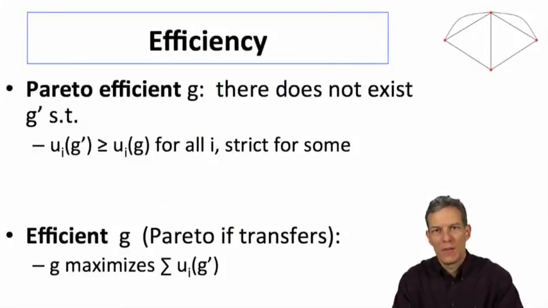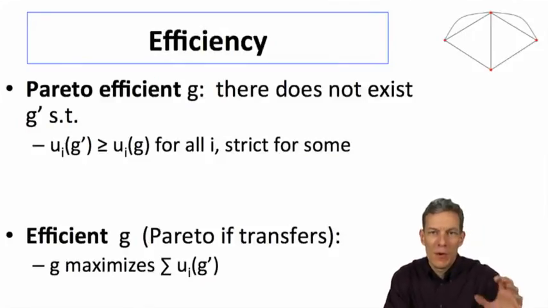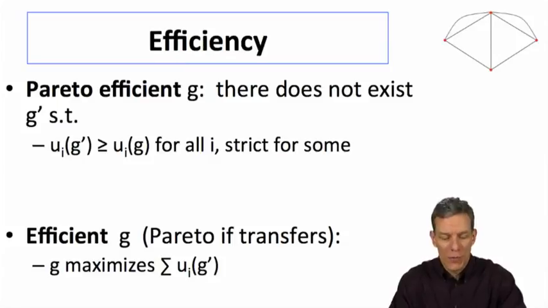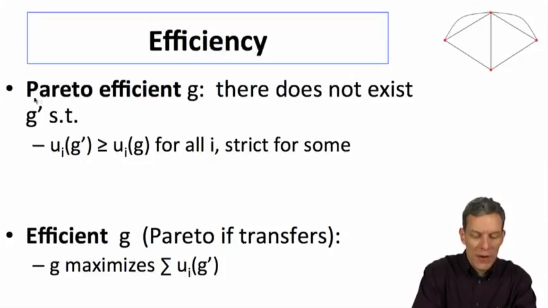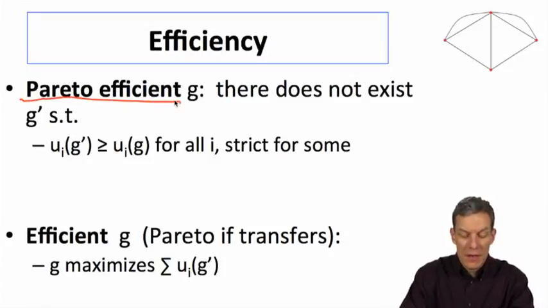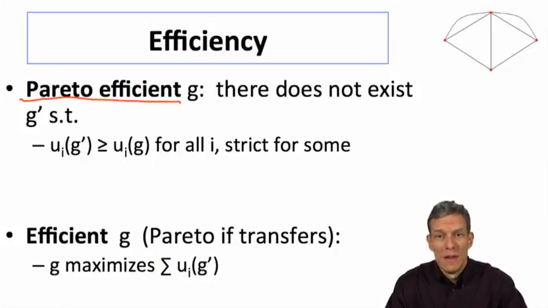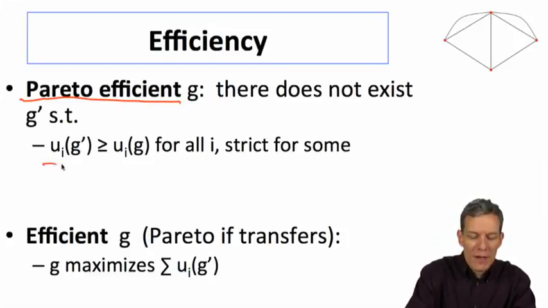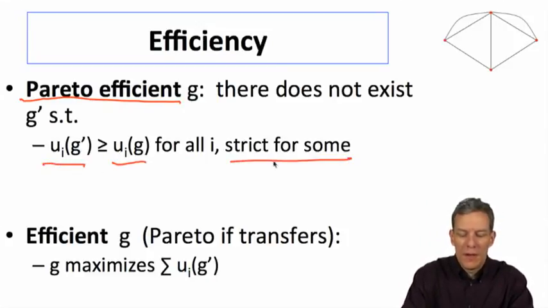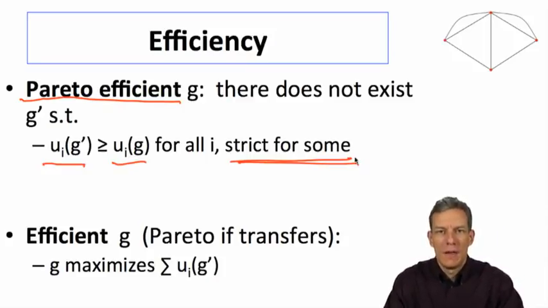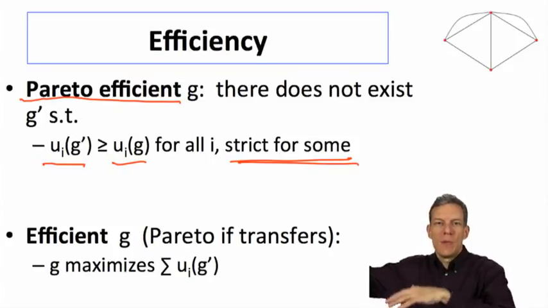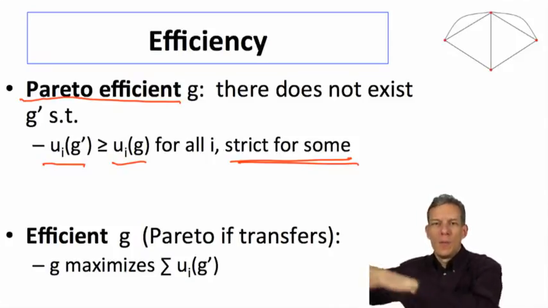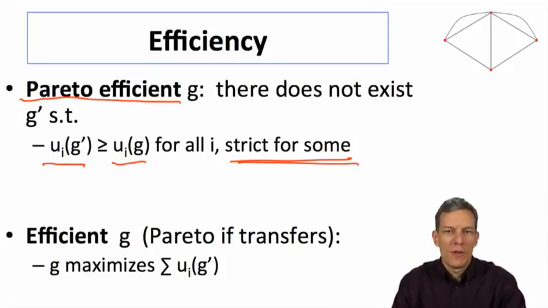So let's talk about that in more detail. Let's talk about the efficiency and contrast that with the individual incentives. Pairwise stability handles individual incentives. Now let's talk about evaluating overall welfare. One notion that comes out of economics due to Alfredo Pareto in the late 19th century is known as Pareto efficiency. A network is Pareto efficient if there is not some other network for which everybody is at least as well off and some individuals are strictly better off. So there's not something that one can do which is unambiguously better for everybody.